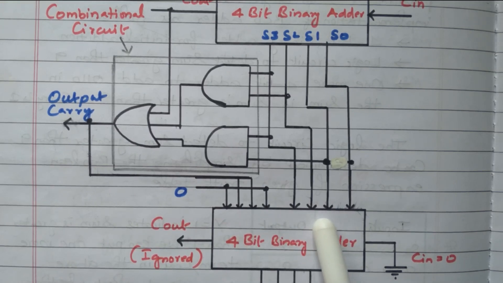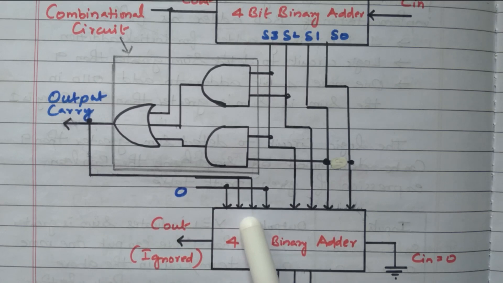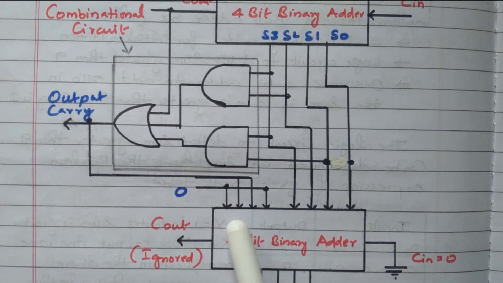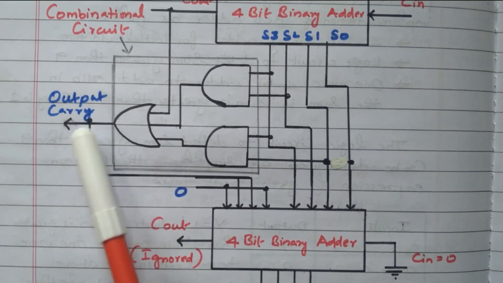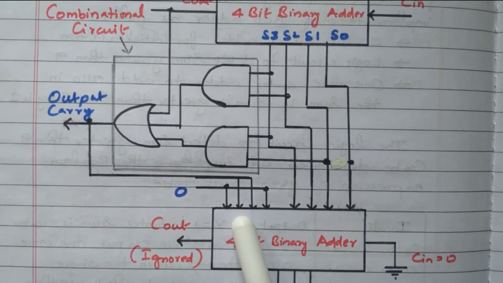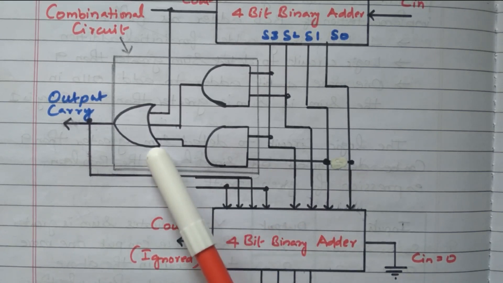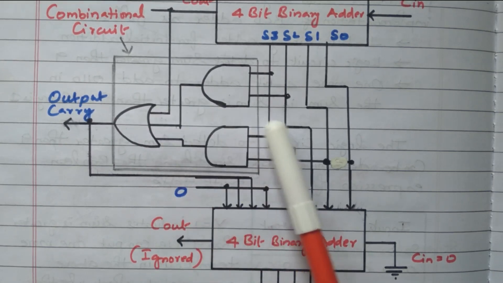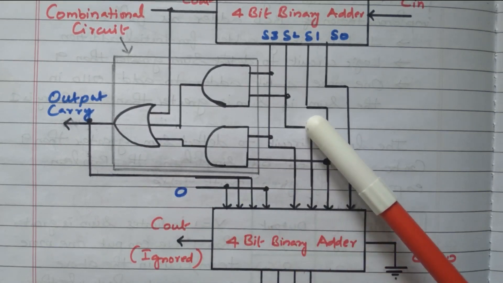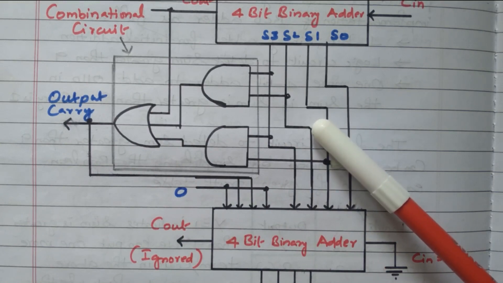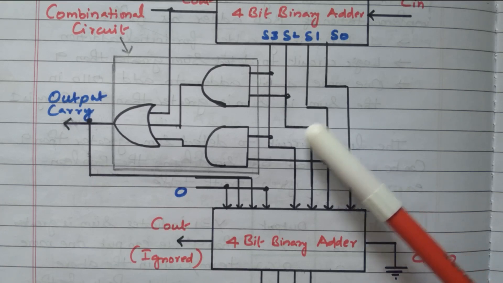So this is the final answer. This is the answer from adding the first BCD number and second BCD number. With that, we are going to add six when the carry is generated and when the answer is greater than nine. The first and last digit inputs are 0; the second and third digit inputs are connected to the OR gate. So if the OR gate output is high, we get 0, 1, 1, 0. So we are adding the output from the BCD adder with six. That is the logic.